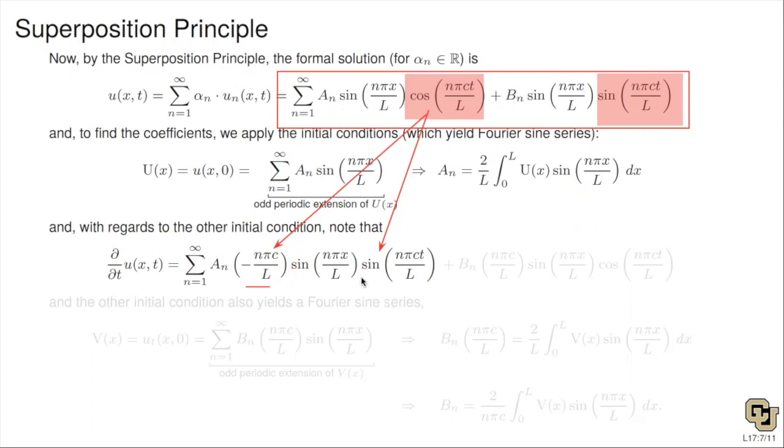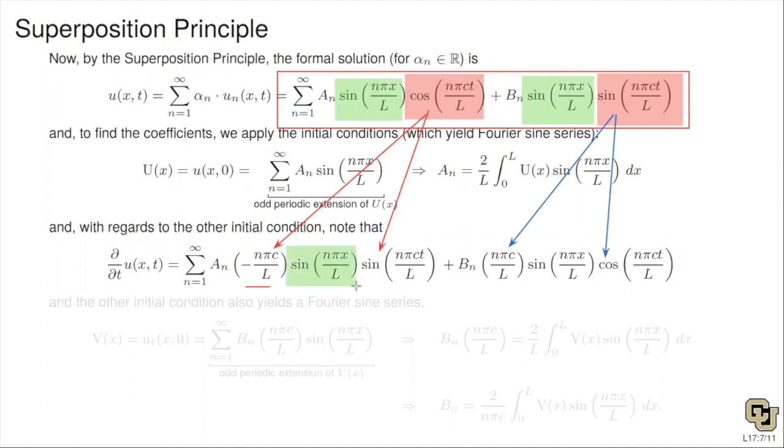And then this term here, that's the derivative. And now we want to do the derivative of the sine n pi. So the derivative of sine, as you know, is cosine. And by the chain rule, the derivative of n pi ct over L with respect to t is just n pi c over L. So you do the derivative of the second term. It looks like that. And we still have the same in the x variable, it's just always this sine n pi x over L. You remember the solution to the x domain problem only had sine here that survived after the boundary conditions.